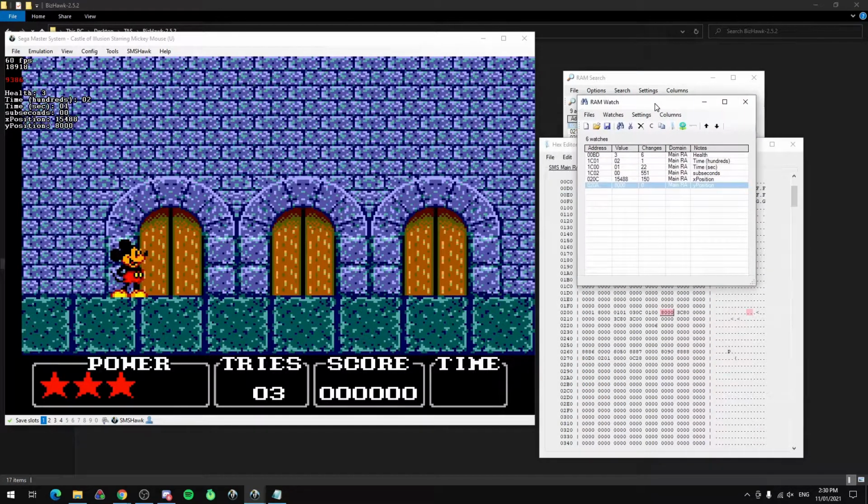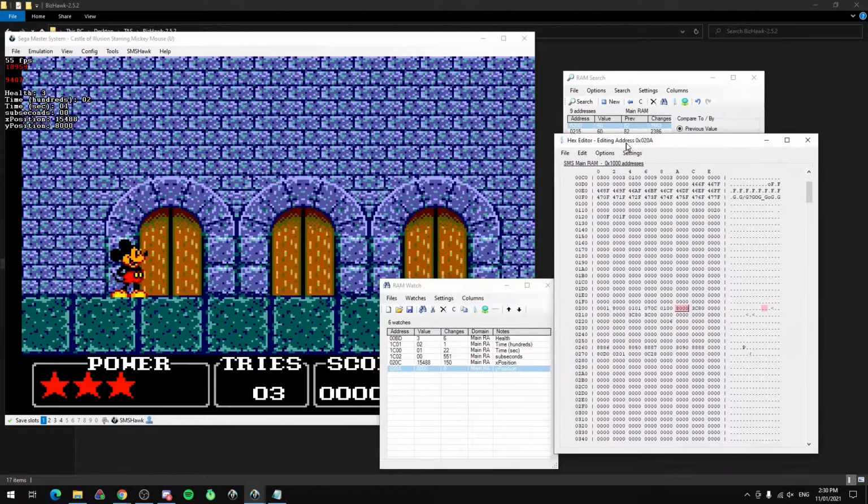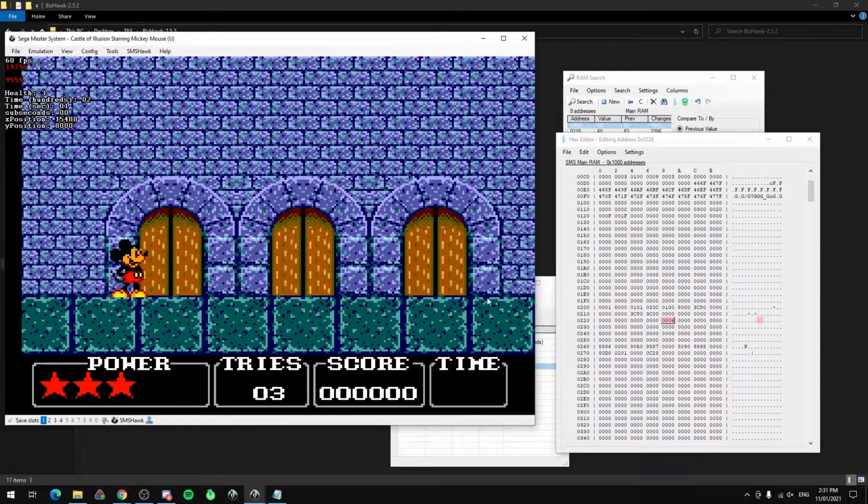And we're almost done with this stuff. The next thing we need is speed. Speed is, well, we can just look because it's usually around here. If not, you've got to do a RAM search for it. This thing looks like a good candidate for our X speed just here.